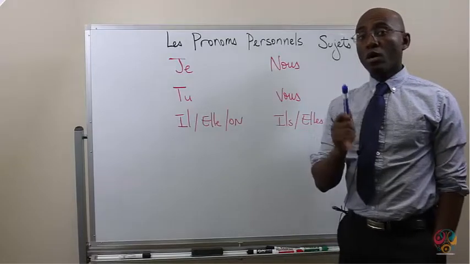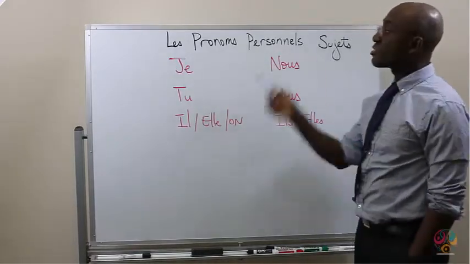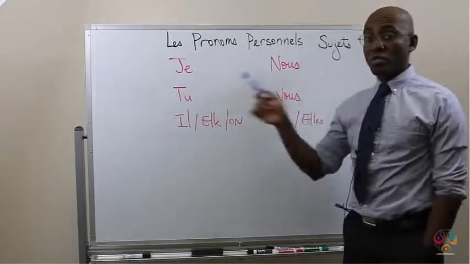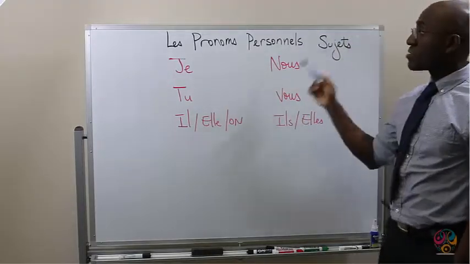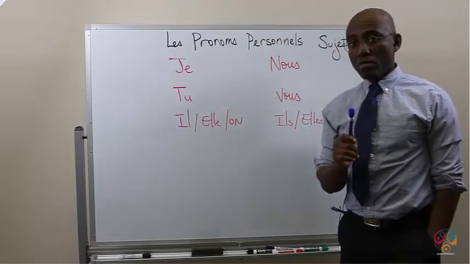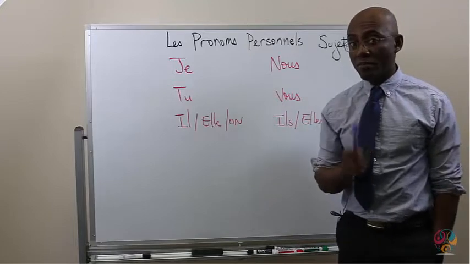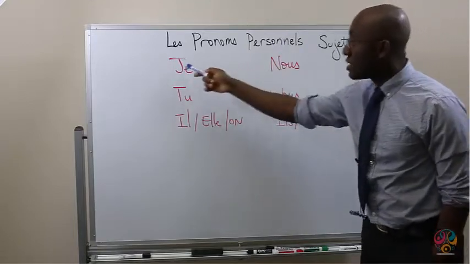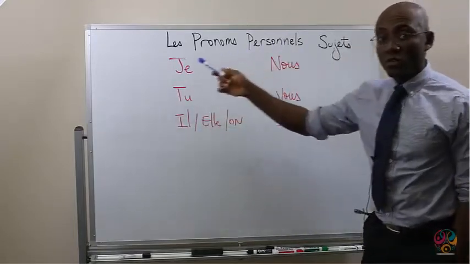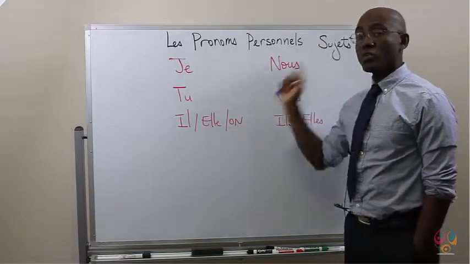This is the course on the présent de l'indicatif, the present of the indicative. However, we'll need to start with les pronoms personnels sujets, the subject pronouns. Why? Because you cannot possibly conjugate any verb in French without using these, the subject pronouns. That's why we need to start with les pronoms personnels sujets.